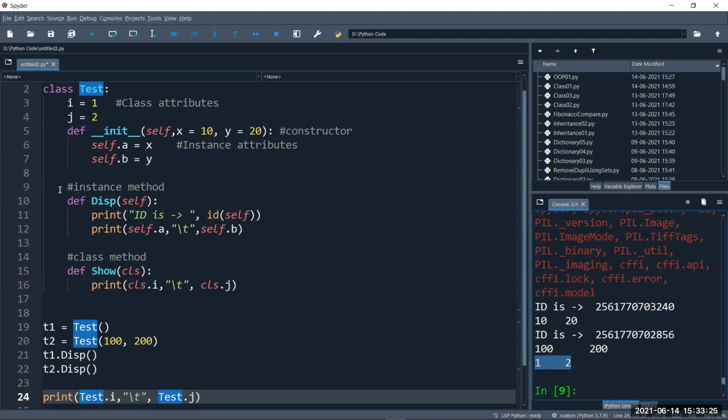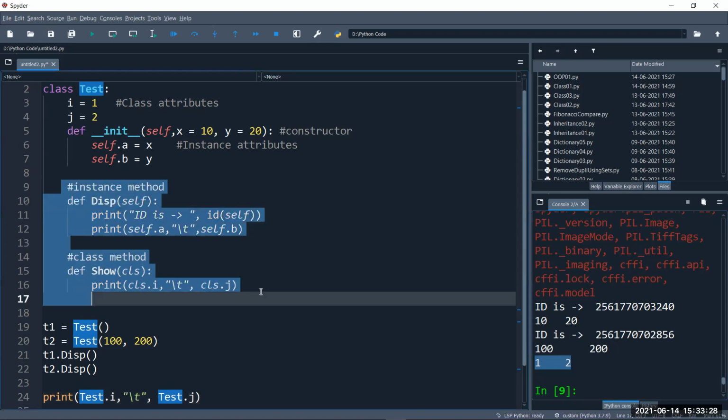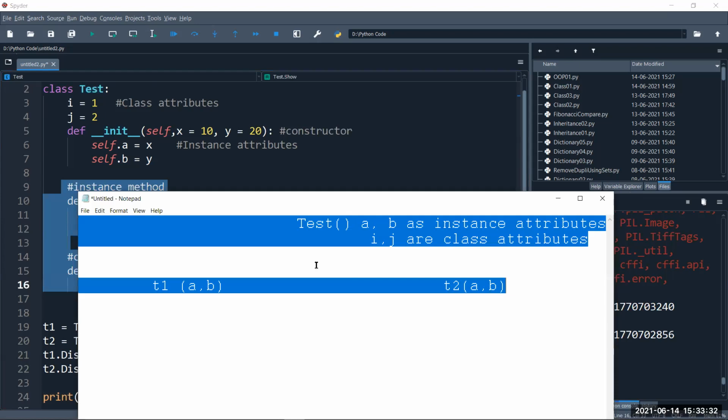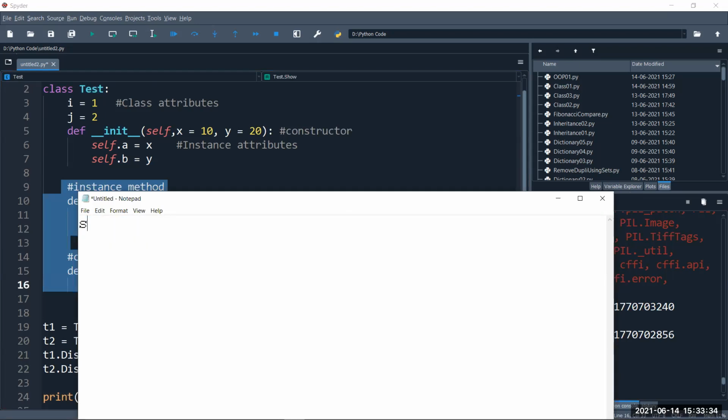Now, what is the difference between instance method and class method? I hope you remember, we had used the square root function, we had used the randint function, and maybe a few more. This is from the math library, and the second one is from the random library. So when we use randint, it is a class function.